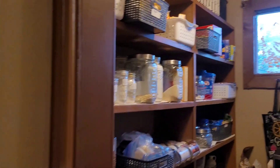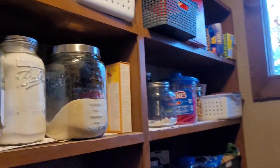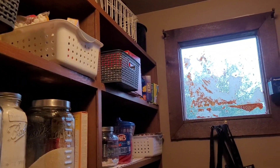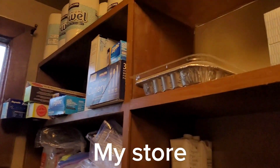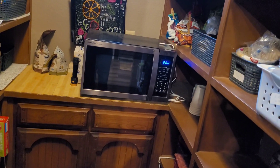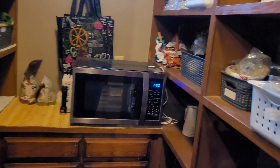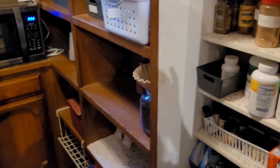So this is the pantry. It has pretty much everything I would need, though a lot of these I need to fill back up. I reuse the same jars for practically everything — with glass you don't have to worry about contaminating anything, it's not like plastic, and it doesn't gather smells. That window there is one we need to change but haven't yet because it's not in the budget. This is also where I have my microwave, which we bought at the same time as the other appliances and got a really good deal because we bought all three together. The more you buy, the better deal you may get.